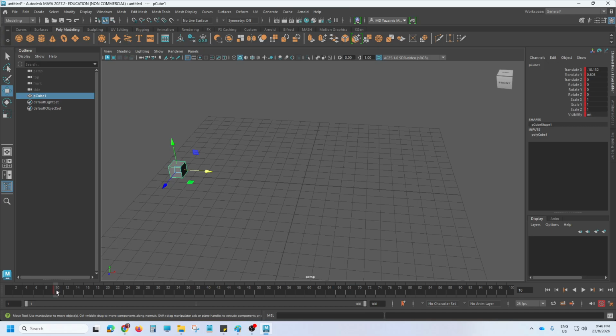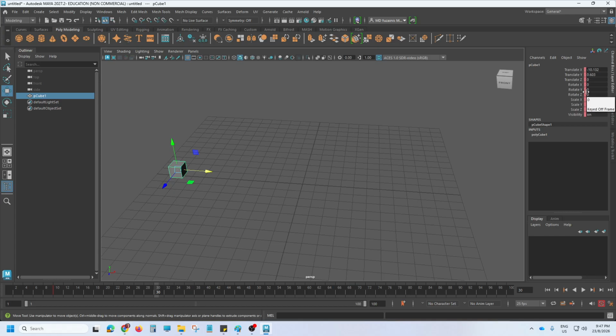So then we move ahead of time to, let's say, frame 30. Okay, what we're going to do is, you notice that once I move it out of that area of frame 10 to frame 30, the bar color here is now light red, which means in the timeline there is a keyframe applied to it, but it's not at that area.